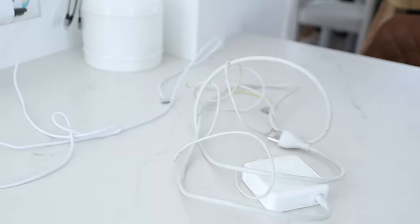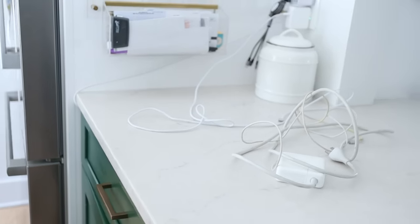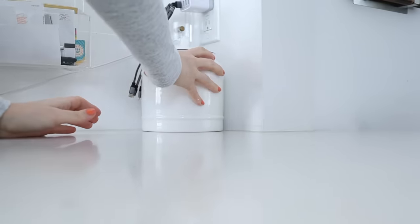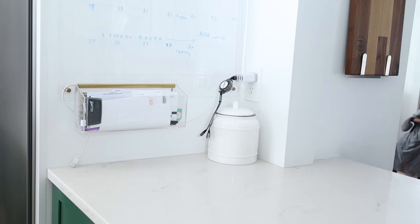I have a general rule that you should store your things where you use them. By storing our chargers over in the living room when we're always using them at the kitchen counter, it just meant we weren't putting them away as often. More often than not, the chargers were left sitting out. So I needed to find a solution to store those cords right there, because that's where they always end up and that's where they're always cluttering. I ended up getting these ceramic canisters — it's easy to throw them in and pull them out, it looks really clean and concise on the countertop.